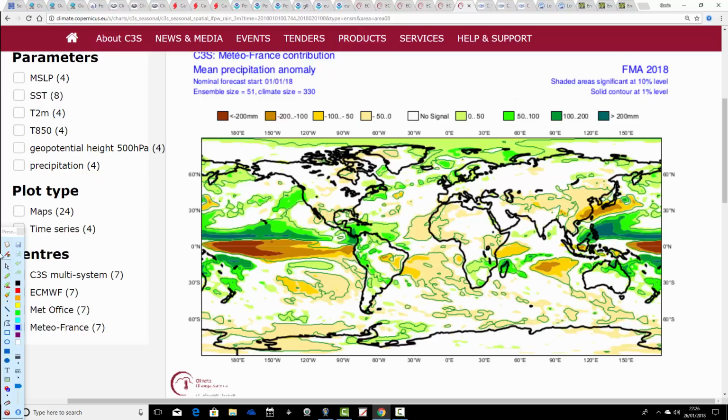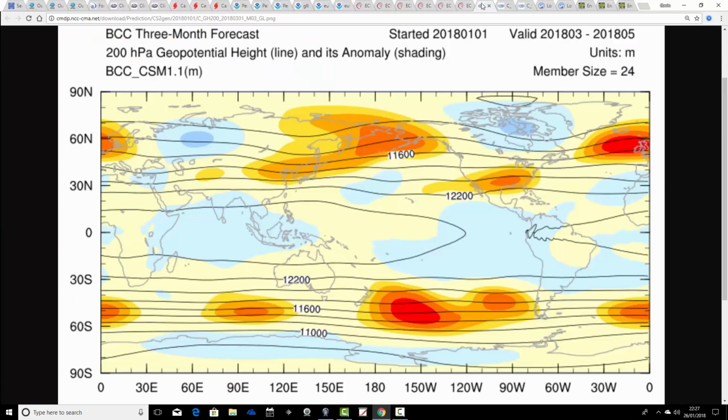And in terms of precipitation, actually it's coming out a little bit above average with the rainfall this spring. So I think the Meteo France model is cooler and it's more unsettled for this spring compared to the ECM, which is warmer and also quite high pressure dominated, so quite dry for the spring as well.